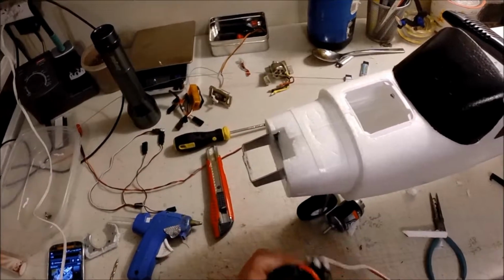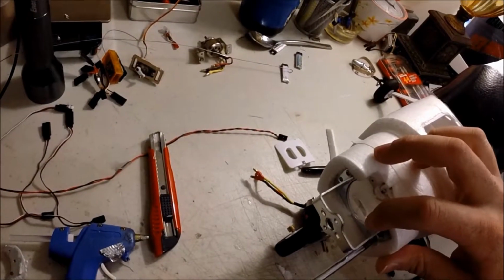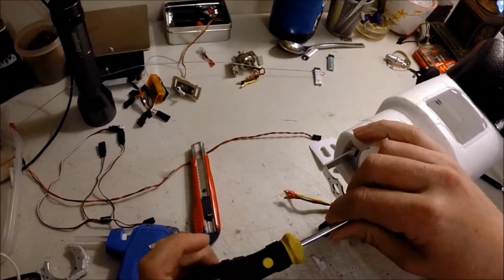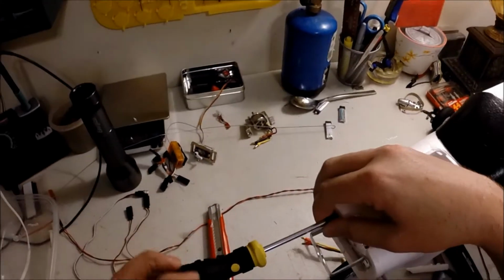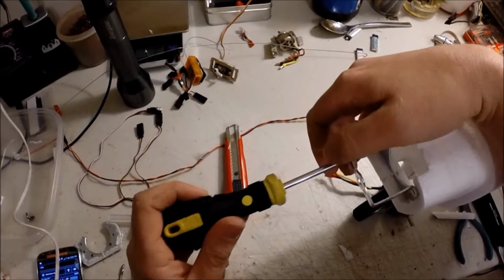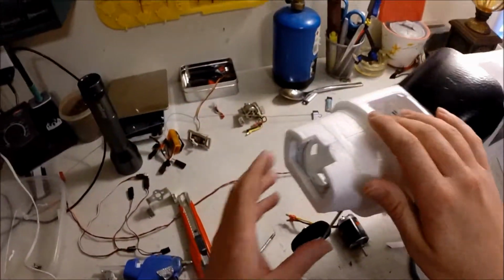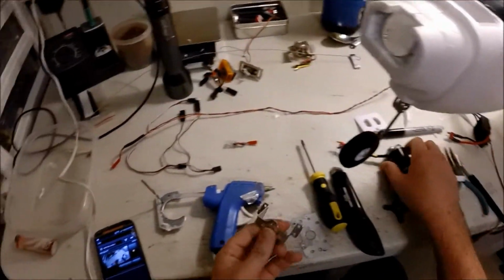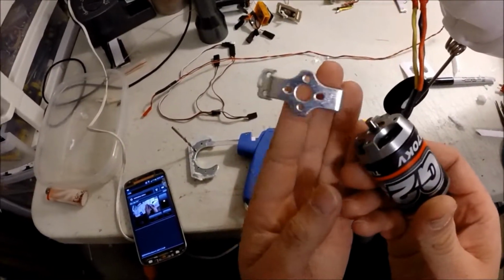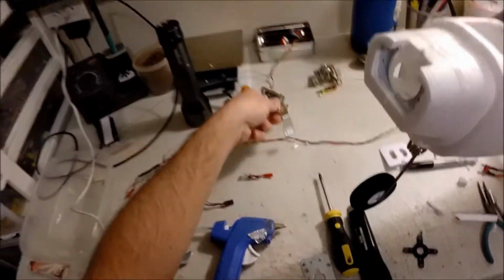This is heating up before I go ahead and wire that through. This comes off real simple. Four little screws. I already took off most of mine. We're going to remove the old mount because it's not going to work for the new motor. The plate will stay there. Alright, so I'm going to have to take this off because this will not fit. It does not fit. Plus, this is way too strong for that bracket.